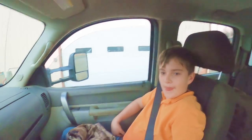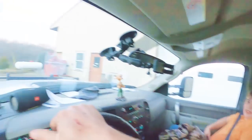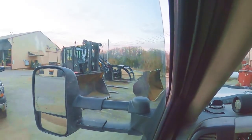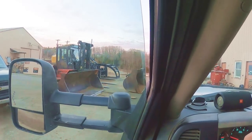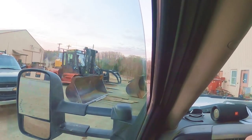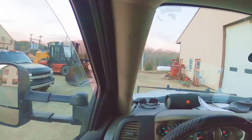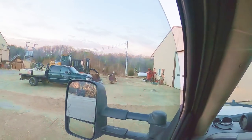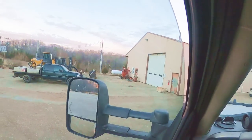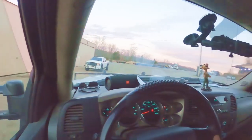So what do you think of the loader, boy? It's fun. He said, a little bit bouncy, Dad. Yeah, it's like loader 3, bouncy. I don't know what the tire pressure is on it or whatever, but I don't care, it's so fun. Yep, it's a good unit. I really like it. It's really big. Yeah, it's big. You can tell it's a bigger loader when you're driving it. You can have a pile of logs on it and come down the skids, man. I was driving those loaders like, boy, it's a lot of wall of wood here coming down the skids.